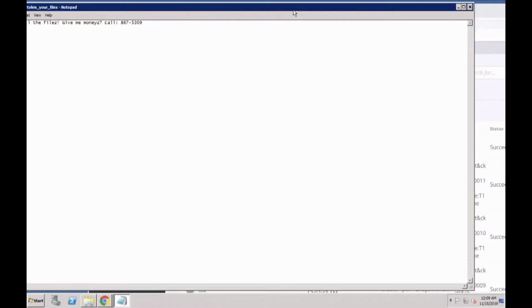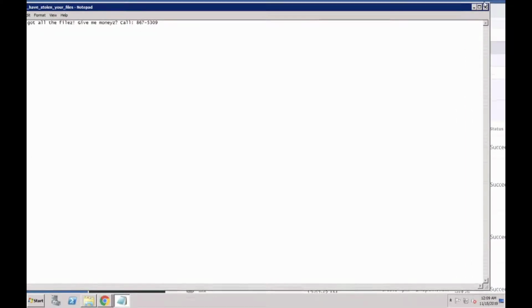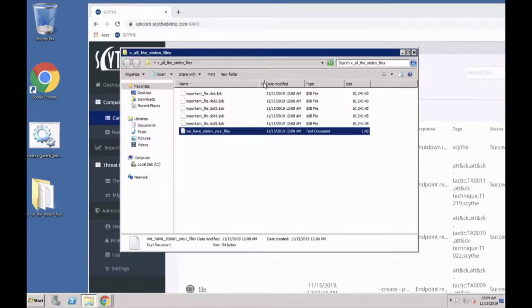So basically you created files on the system and then encrypted them to simulate ransomware. Right. So what we have is host activity that ties to local encryption of files. In this case, we intentionally created files, so it's completely transparent to the user. We intentionally popped it up on their desktop to alert the user, although, of course, you don't have to do that. You could encrypt these files in some obscure directory where nobody would ever see it. For fun, we downloaded a ransom note. You don't even have to do that. But in terms of providing the full user experience, that's the complete cycle of doing that.